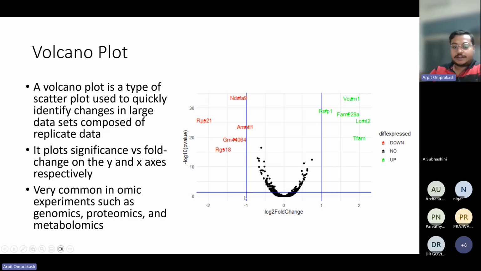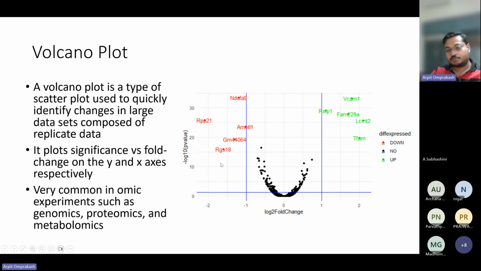And on the y-axis, we have significance, so basically p values. The bar here marks the statistically significant threshold, which is a p value of 0.05. We plot it on a log scale so that it's easier to visualize.